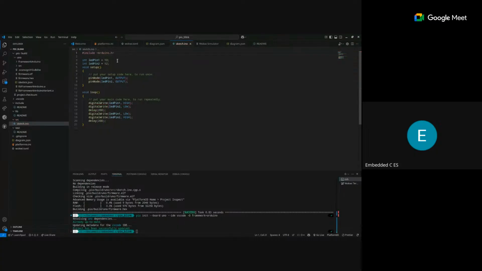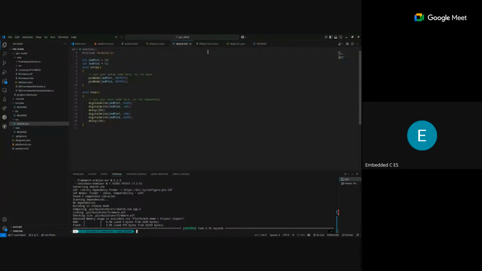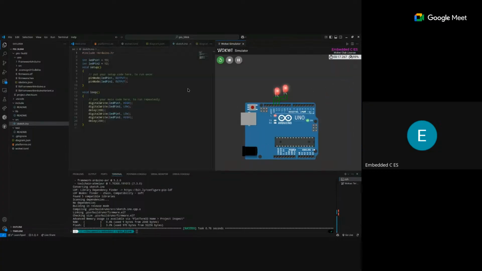Now, Arduino related things will be available.